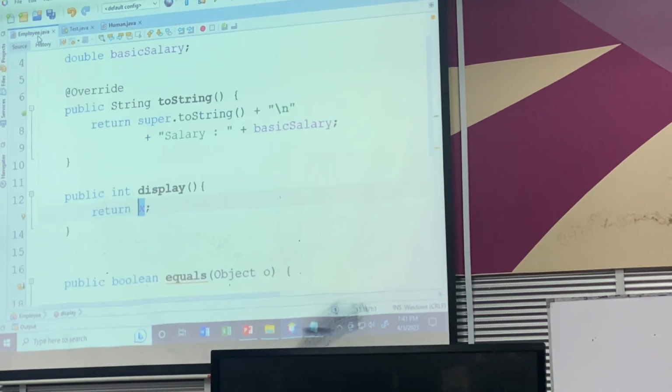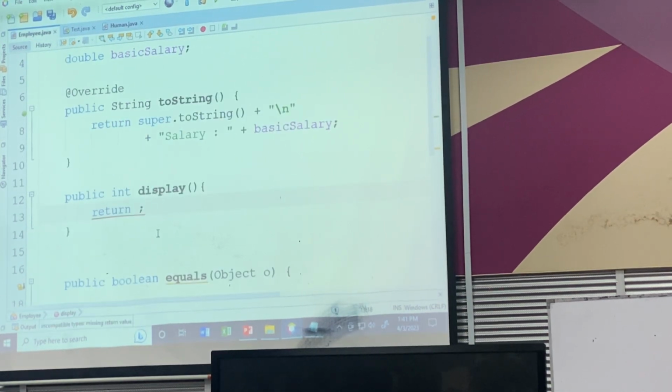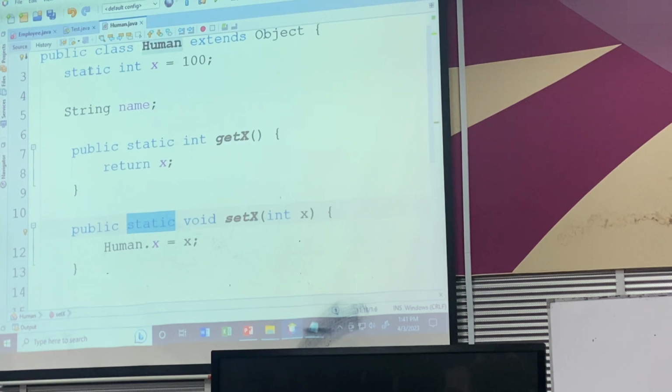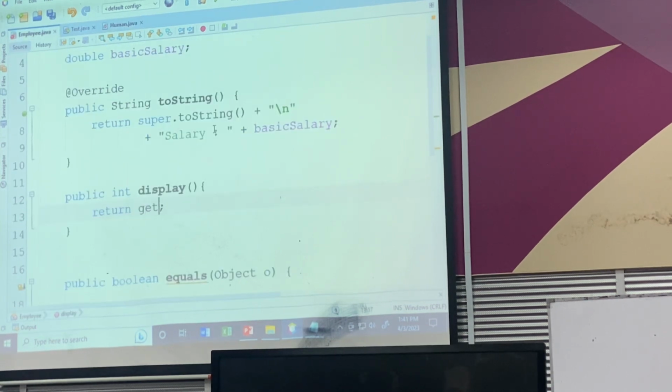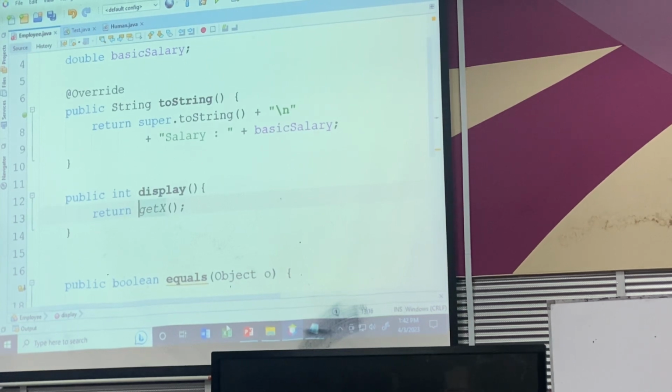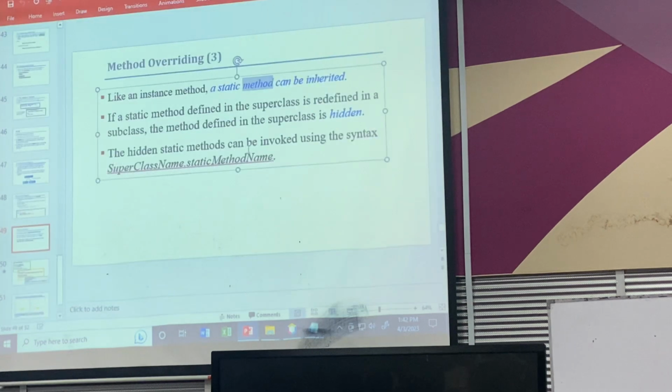In your employee class, I can access the parent class static methods. What is the method name? getX. I don't need to call human.getX. I can just call the method name. It's also inherited. Not only the data member, the method itself can be inherited also.